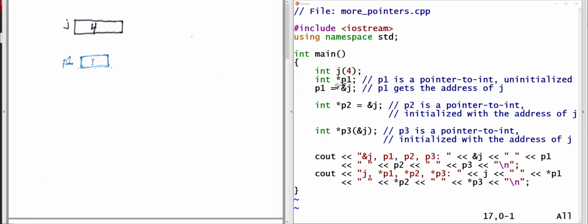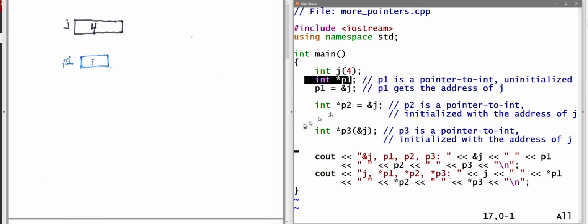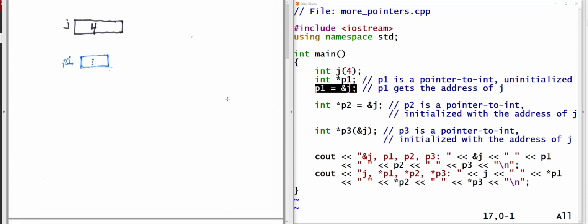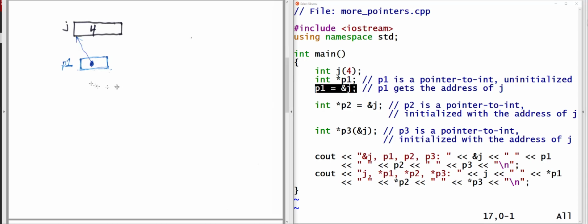All right, so P1 is a pointer to an int, and it's not initialized. So the next thing we're going to do is an assignment statement in which we're going to compute the address of J and assign the address of J into P1. So that's going to cause P1 to point to the first byte of J.